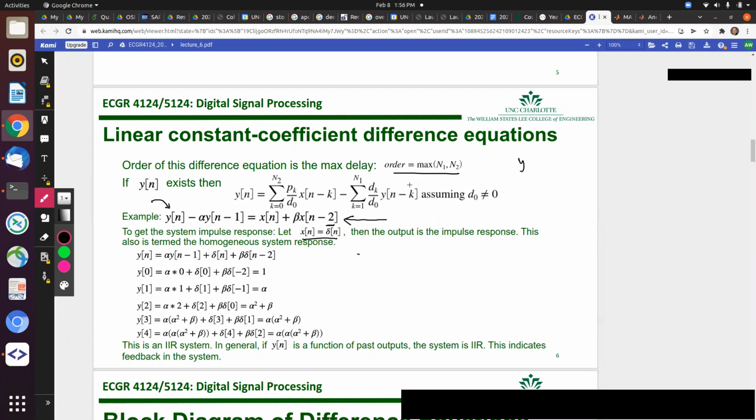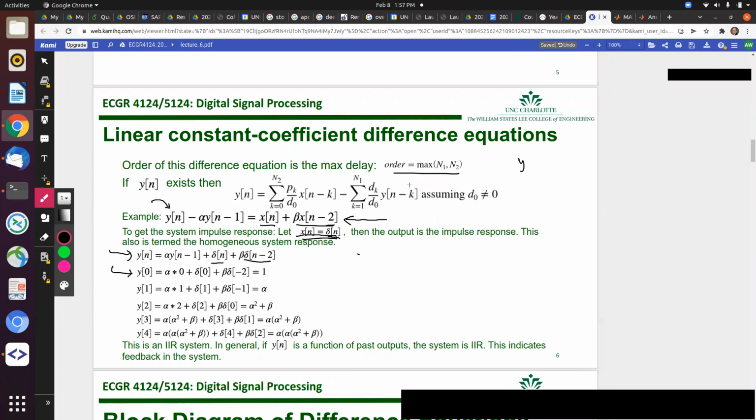Okay, so let's go ahead and do this by inference. We take this equation here, and we want to calculate the impulse response. So we let the input be the delta function. When we let the input be the delta function, we get this as our equation. The delta function has been substituted for x of n here and here. And so then we can actually start solving for values of y.